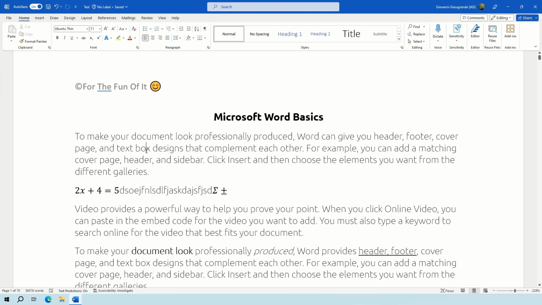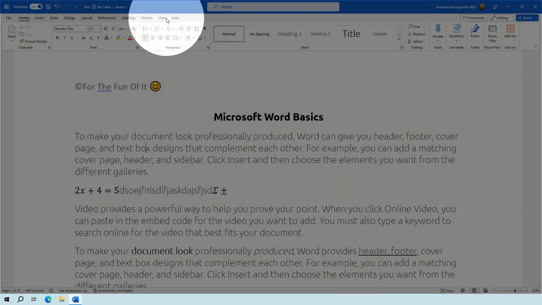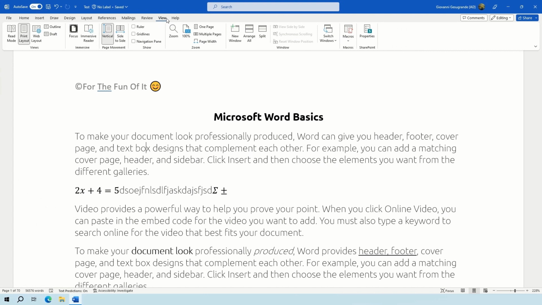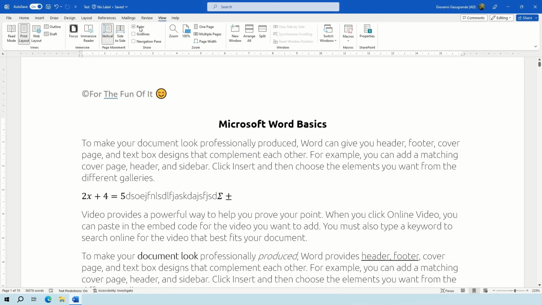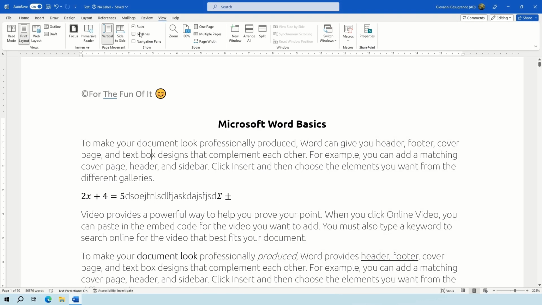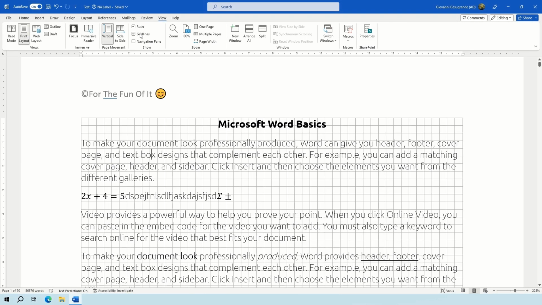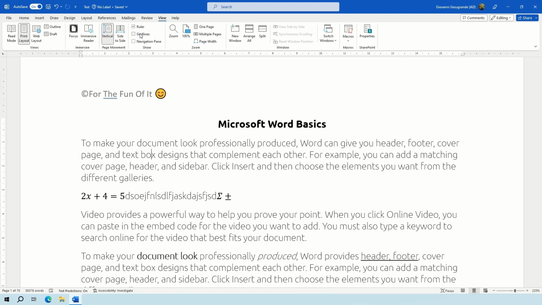You can also enable the ruler in Word, which was available by default in previous versions. Just go to the View tab in your ribbon, click on it, and then look for Ruler, which is here under the Show section, and now you can see your ruler. You can also enable the grid lines if you prefer, but it may be of preference to have that unticked and disabled. You can also set a tab stop in Word.